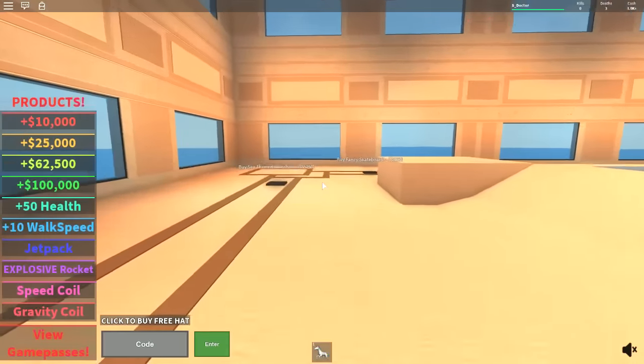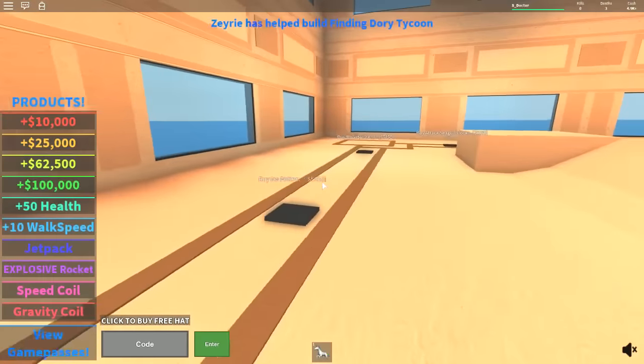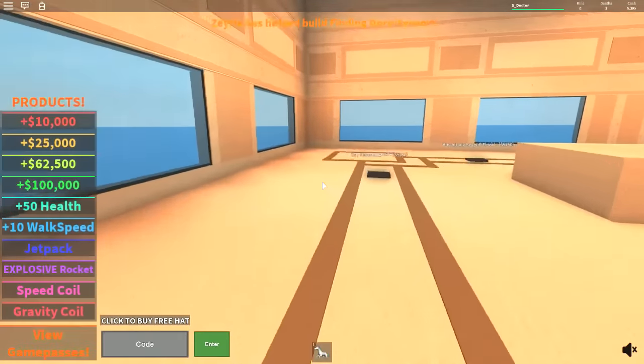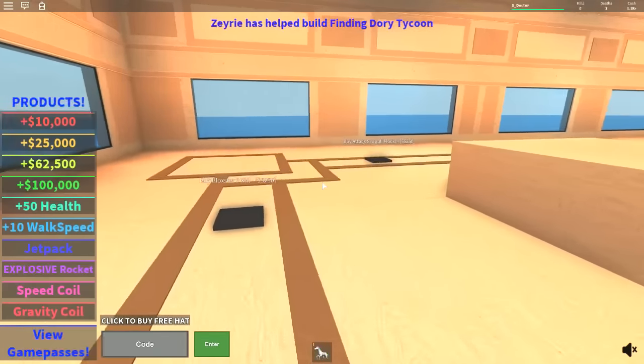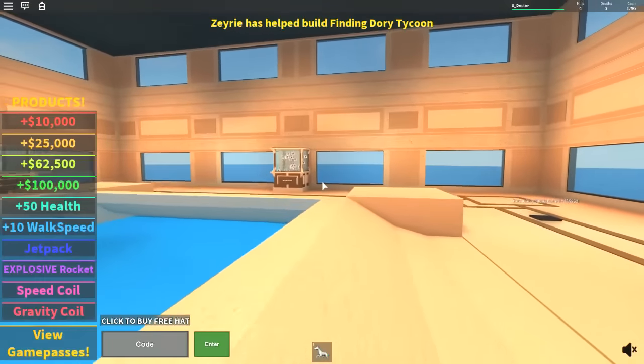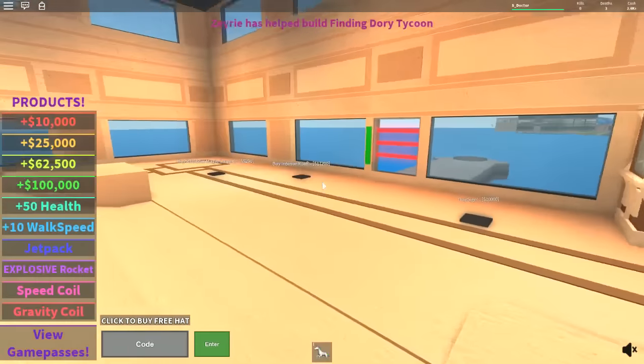So what can we afford next? Sea-themed crossbow. Fancy skateboard. They're all the same price, so I reckon we just wait for the next one. There we go. Boom. There's you. The ice potion. Just going to whiz through and get all these. There's going to be more, isn't there? There's going to be more because we have stairs to buy, which means there's going to be more things upstairs.